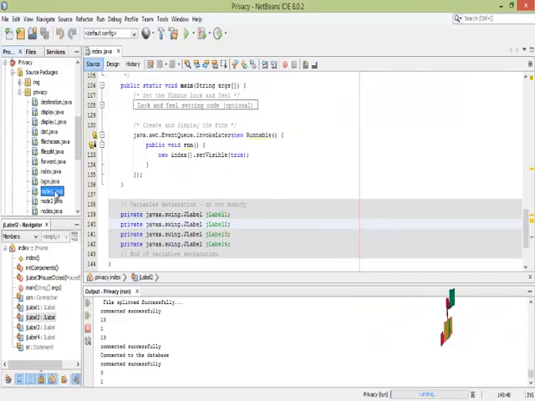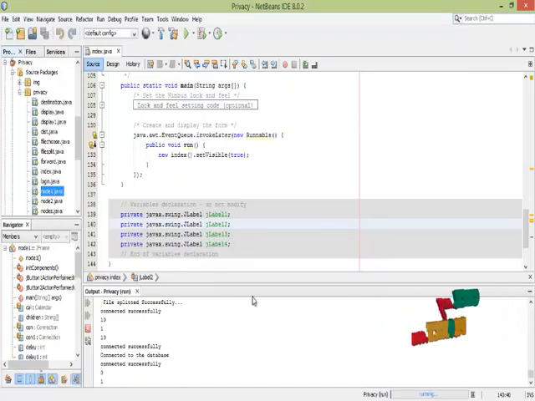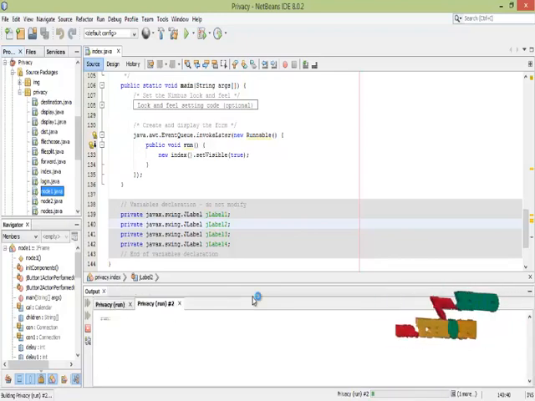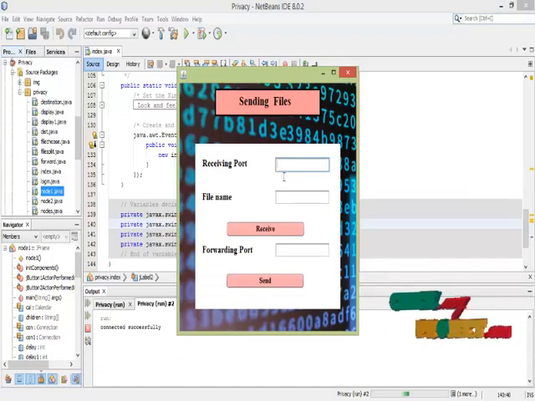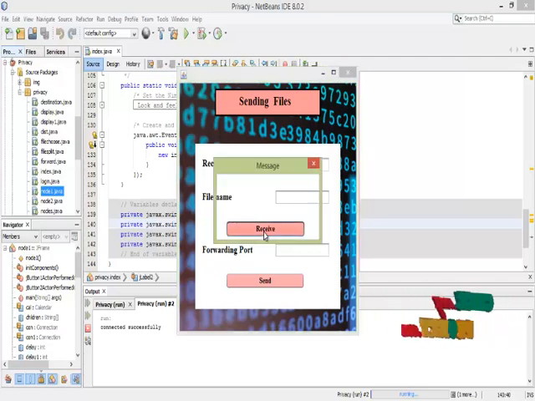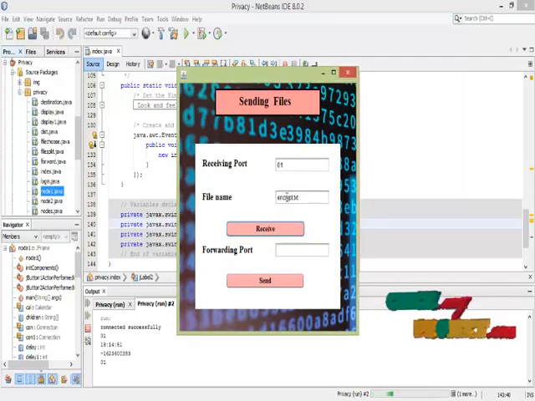Then node1.java, right click and then run file. Receiving port number is 01, then file name. Before you click the receive button, file verified encrypt.txt, then forwarding port number.